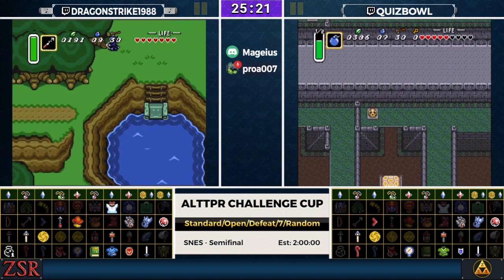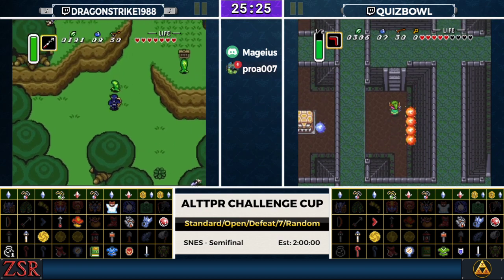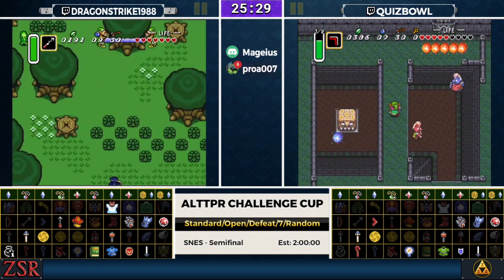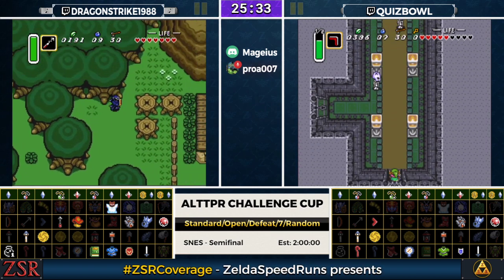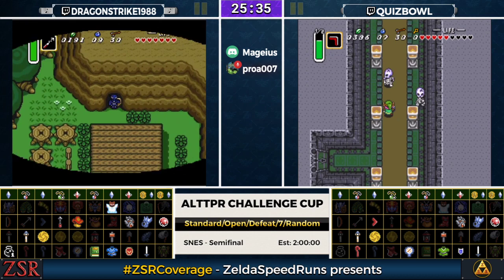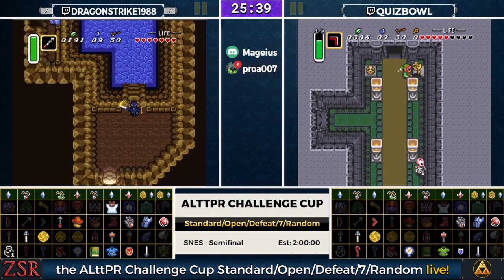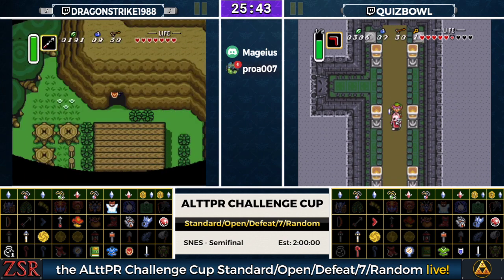Quiz underway in Thieves Town. So the question now is, how long before Dragonstrike decides to make a run into the front of Hyrule Castle? Because that's where the mirror is. That's the one key item that Quiz has, and it might take a while for Dragon to decide, oh yeah, maybe I should do that.